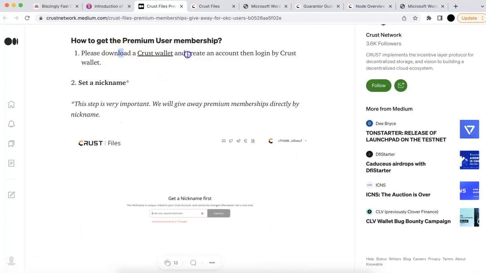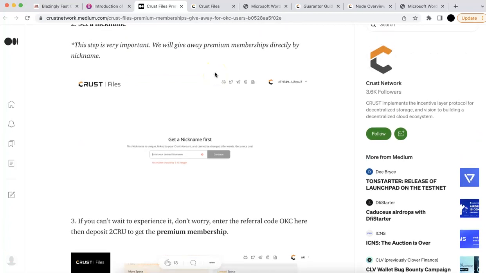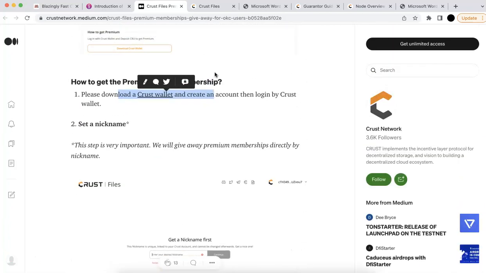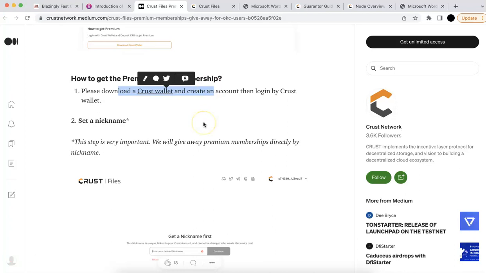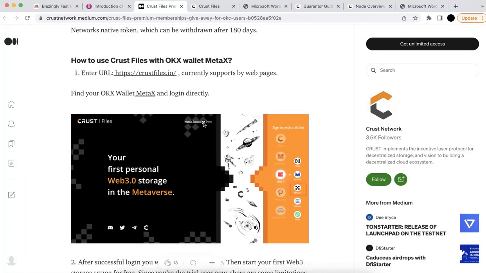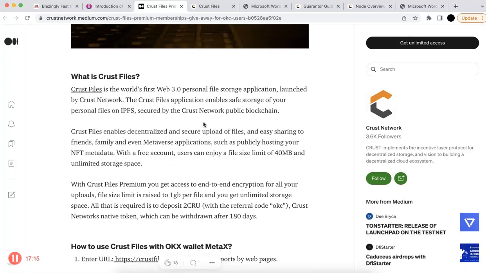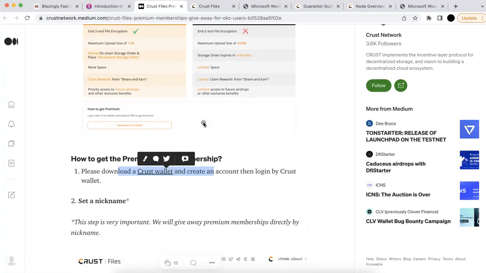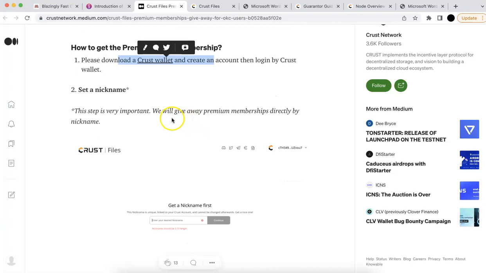Or you can download the Crust wallet and set up a nickname. Maybe you can get it for free. Let's see. Did they say that? Okay. So you can probably try that.